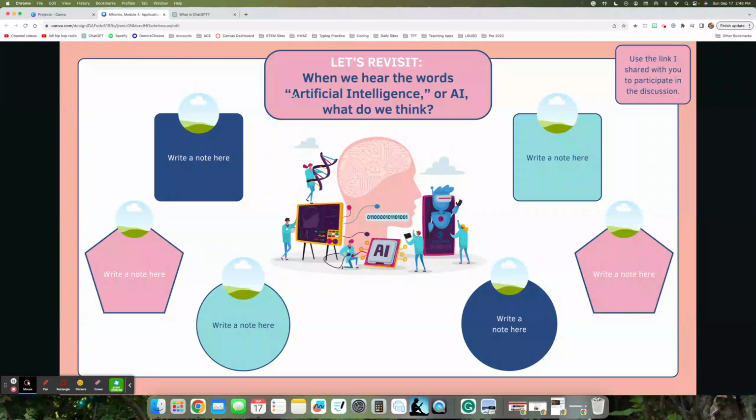So now that you've had an opportunity to interact with artificial intelligence a little bit, how have your thoughts about AI changed? Are they still the same? And in what ways? What new questions has today's experience brought up for you? Take a moment and write a note of reflection on the slide. Now take a couple more moments and discuss with your table what artificial intelligence means to you after today's experience.